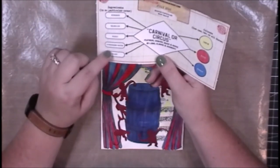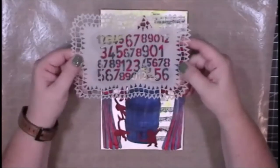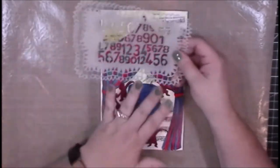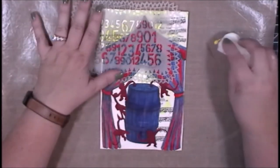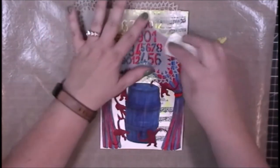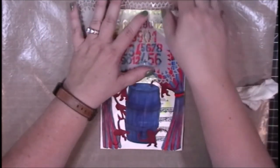And I have a stencil from, I think it's a dilution stencil, that has these numbers in the middle. And I'm going to add some yellow acrylic paint. I thought I would add it with this kind of dried out baby wipe, but it was not dried out enough. It just kind of soaked up the paint. So after attempting to put the paint through the stencil with that wipe, I said, never mind. And I grabbed a makeup sponge.